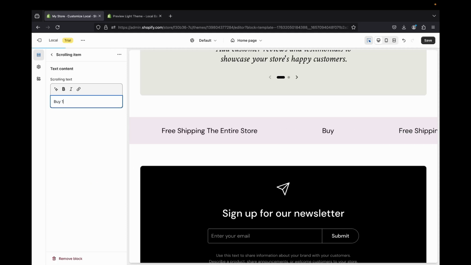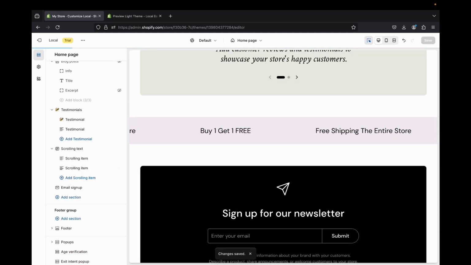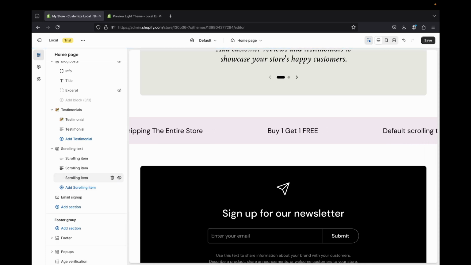Let's say buy one get one free. Okay, and then let's click save. And now we have the free shipping and buy one get one free. So if you want to add another scrolling item, you can just click there and another one will be showcased there.